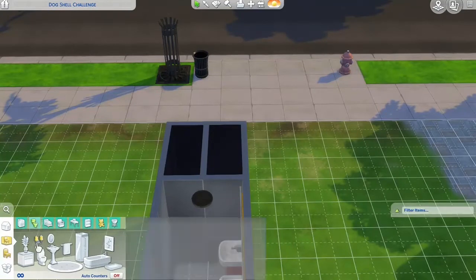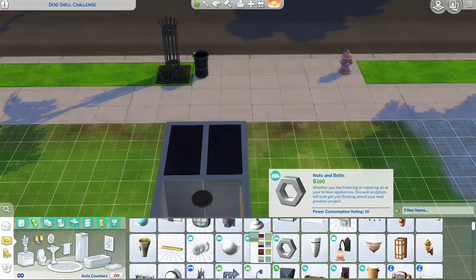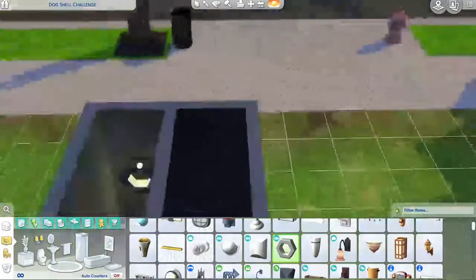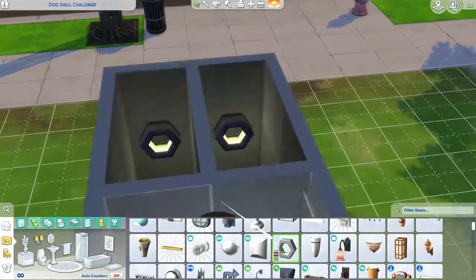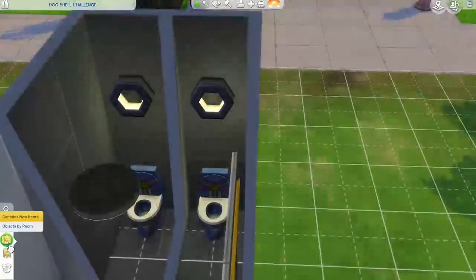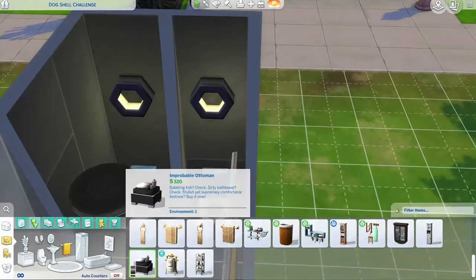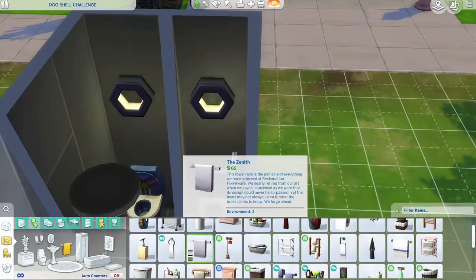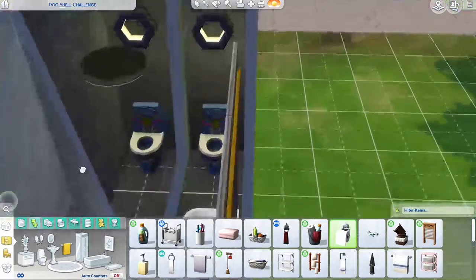Toilet bits, but I don't really think we need to go extravagant. As long as you can see enough to poop. Ooh, nuts and bolts light. What's that look like? Pretty good. That's okay. It's not great, but it does its job, doesn't it?